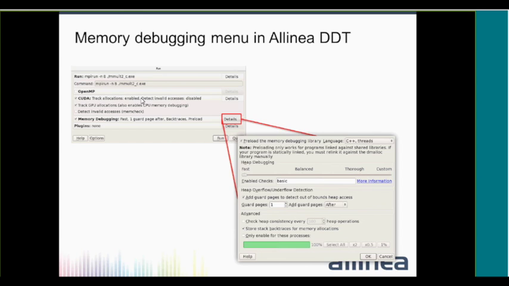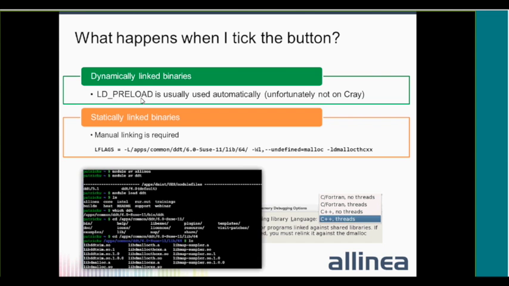The whole point of the memory debugging in Allinea DDT is to make sure that bugs that happen randomly or that may be hidden without causing any crash or any failure are detected. So the purpose of the debugger is, in essence, to break your code and make sure it doesn't run to the end, but stops when a memory corruption or a memory error happens. So how is this possible? This is possible thanks to two different mechanisms. The first one is what we call a dmalloc library.